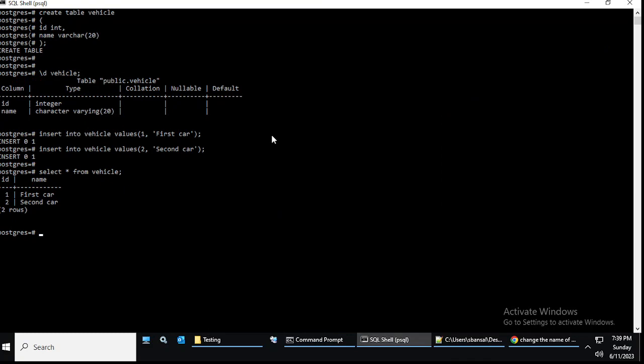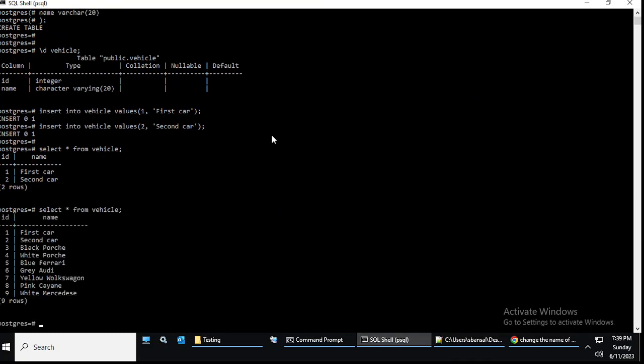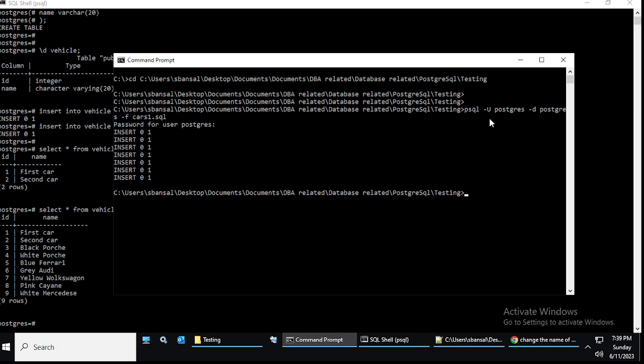We are in the PostgreSQL shell. I'm already connected, so I have used this. So you see 2 rows we had inserted, and all these 7 rows are inserted by this command here.